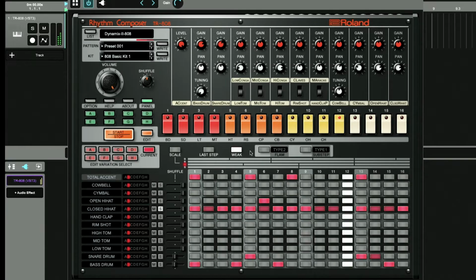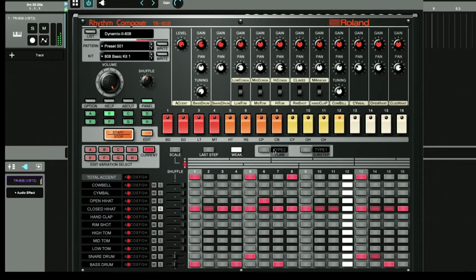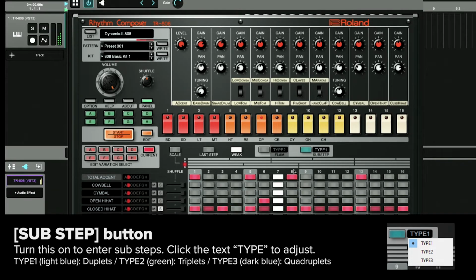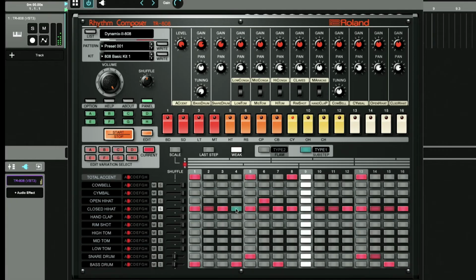Now you have flam and substeps. Substeps, you actually have 3 types of substeps, and when you click on one, you're in that mode, and then you say, I'm going to take this one here. You hear the frr. Put it here. Then I'm going to try another, substep type 2.